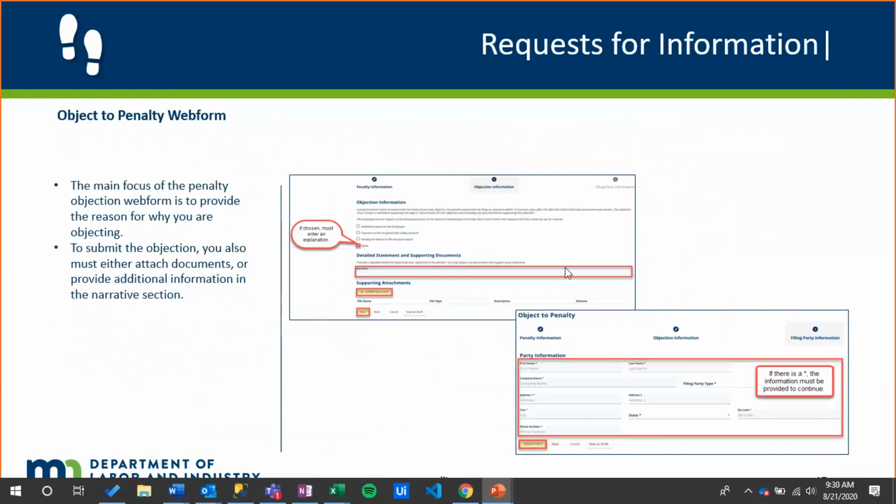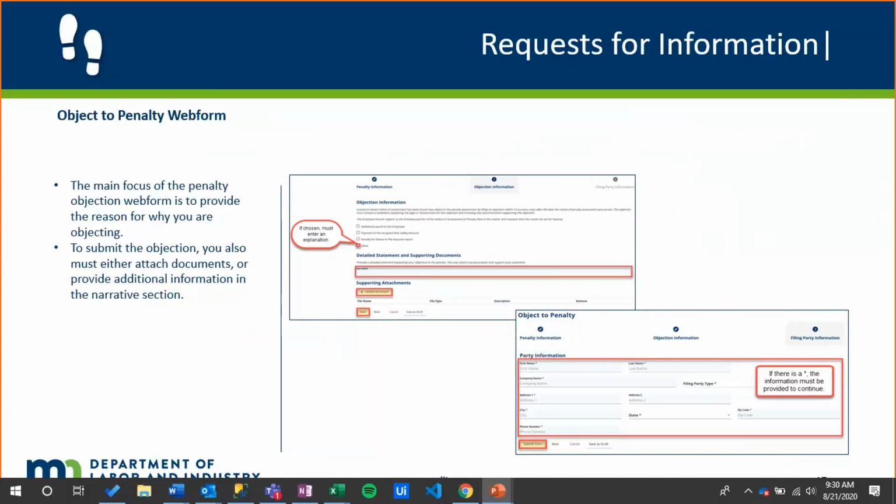So you would then just fill out the form as needed and provide any supporting attachments or additional information as needed. And then once you submit, the appropriate parties at DLI will be notified of the objection, and they'll be able to review that information and make a decision as needed.